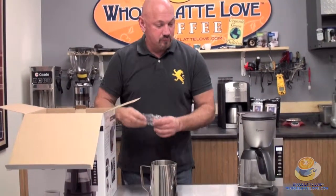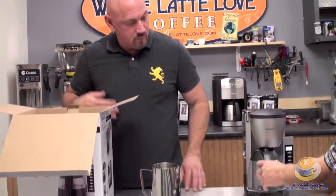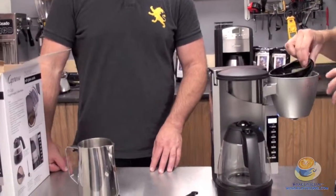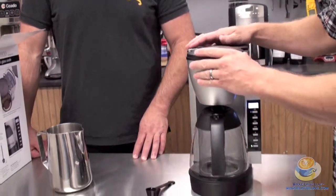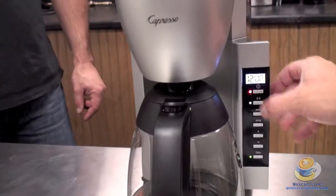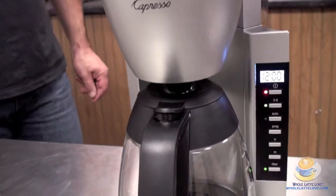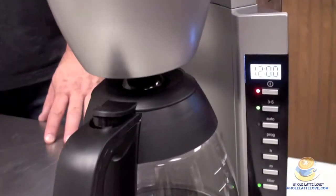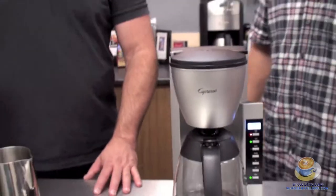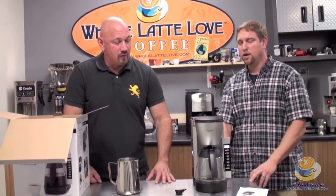Alright, the machine is on, and then what I do is I will actually leave the gold tone filter in there and just run the water through. I'll brew 4 cups. There you go. And we'll let that brew while we're discussing some of the other options. The nice thing about this machine is it's got an auto off feature, so you could remove the carafe mid pot, pour your coffee, put it back, and it'll continue brewing. Yeah, that's a really nice feature.